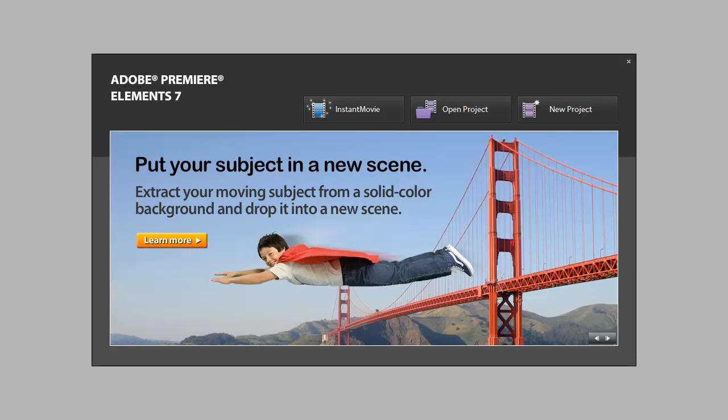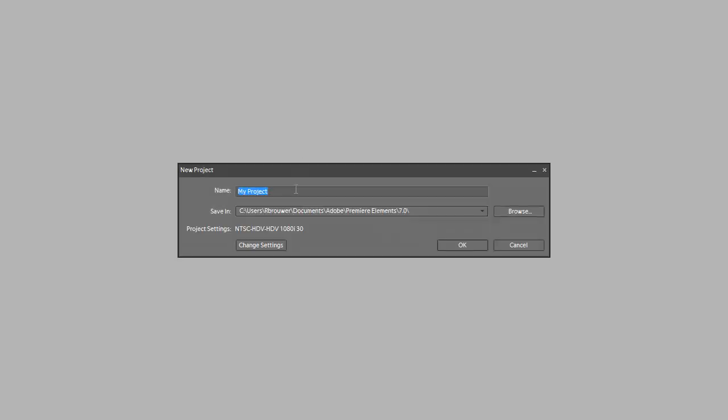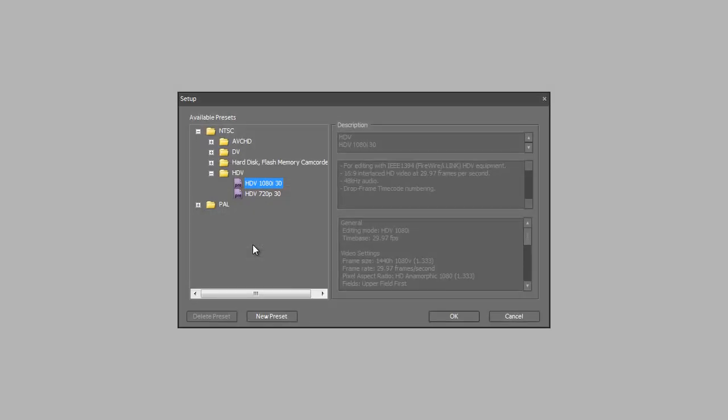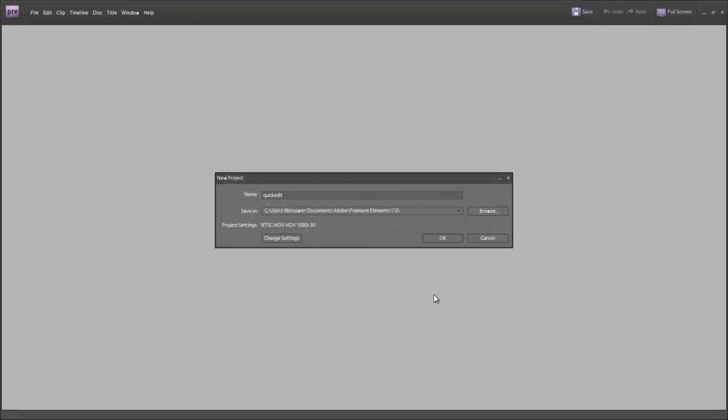So at school we're using Premiere Elements 7. If you're not in my class, you can use any Premiere version that you want. We're going to just start a new project. I'm going to call this Quick Edit. And I'm choosing my project settings to be NTSC DV 1080i, depending on what kind of camera you choose. If you used one of the small Canon cameras, you'll be choosing DV settings, 480 by 720. If you used one of the Canon DSLRs, you can do 1080, and just click OK to that.